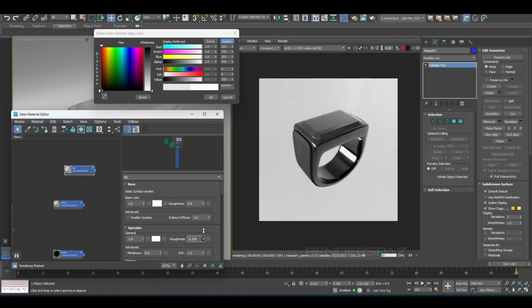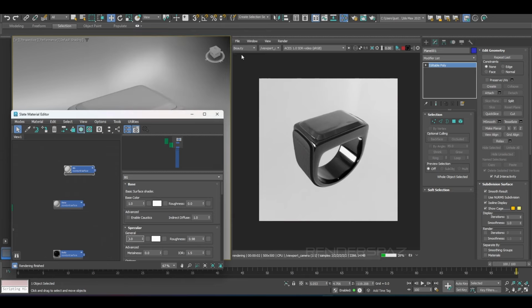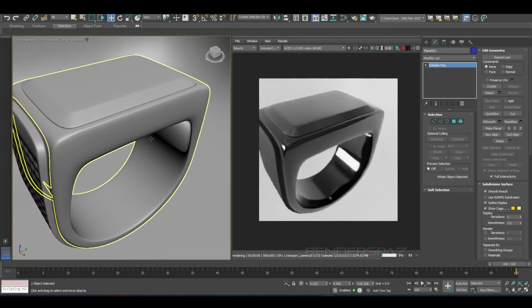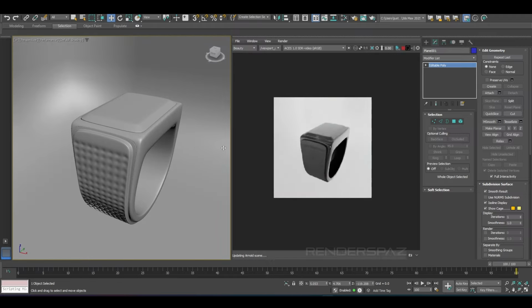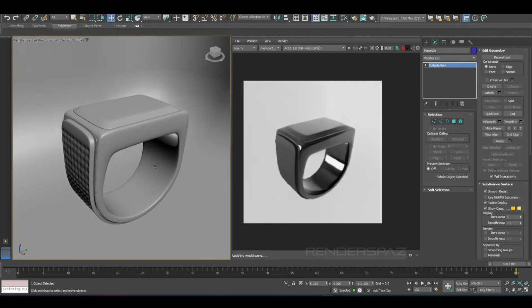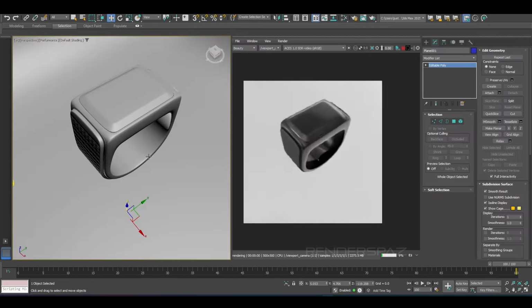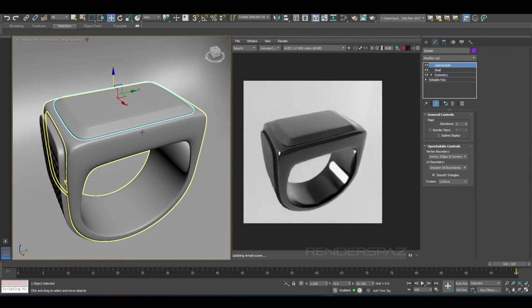So we're going to bring some roughness up just so we get the reflections out of there. I don't think we need too much of this. Let's just zero it out. We don't have to worry about the roughness right now at this point. Let's just focus on the rest of the ring itself and the materials that we're applying to it.